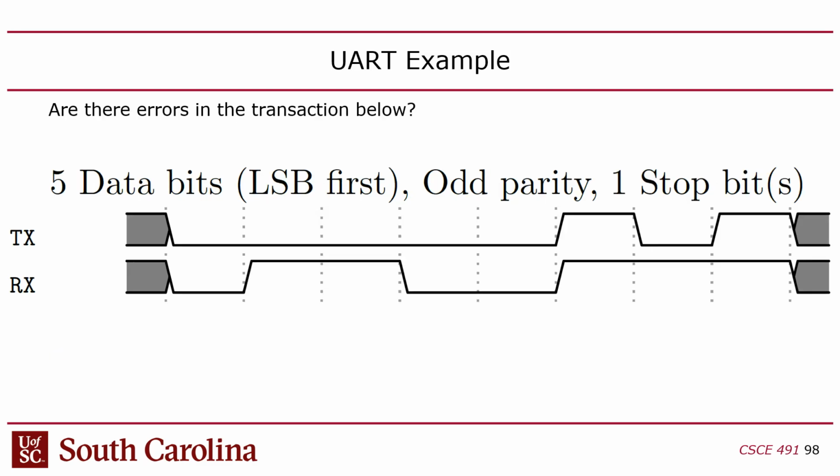Okay, 0, yep. Are there errors in the transaction below? Okay, we've got to count. So pretty much odd parity, I'm seeing only 1 bit here. So that checks out. And here I've got 1, 2, 3, 4, right? Because there's only 1 stop bit here, right? So there's 4 1 bits: 1, 2, 3, 4. Yeah, that's even. So yeah, there's an error there. There's an error on the second channel. Right, yeah, the received parity is incorrect.